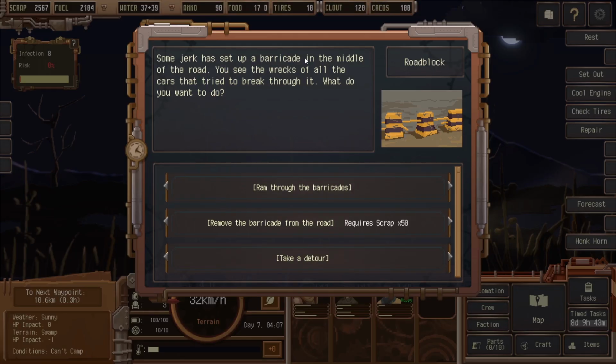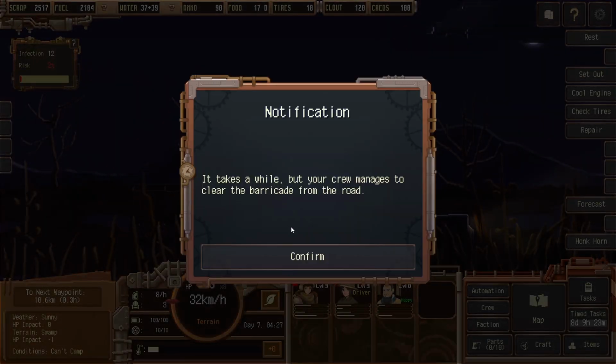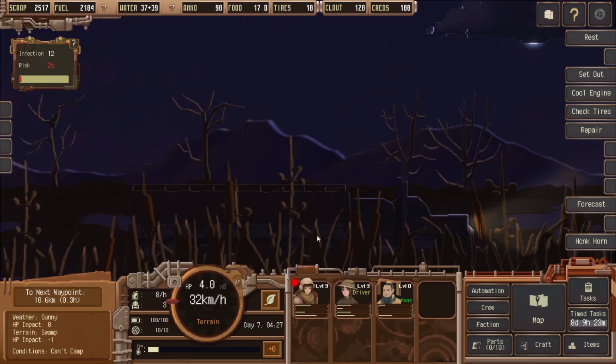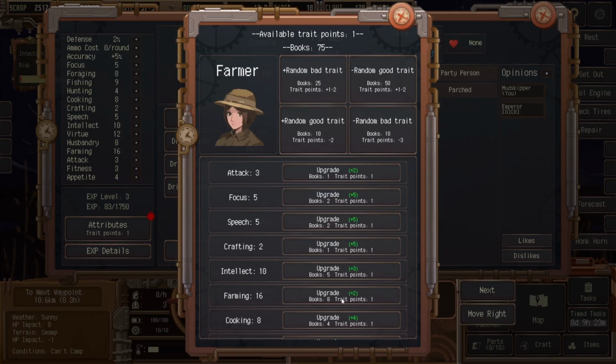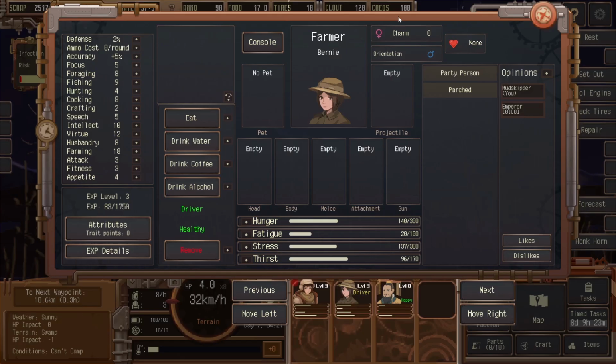Some jerk has set up a barricade in the middle of the road. You see the wrecks of all the cars that tried to break through it. What do you want to do? I will just remove him from the road, okay? We're gonna bash us through it. Oh, she got a skill point. Farming. Because we're gonna drop her off. You'll see how that goes.